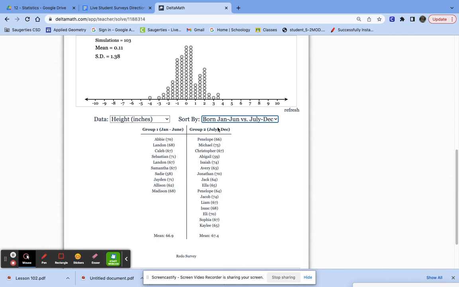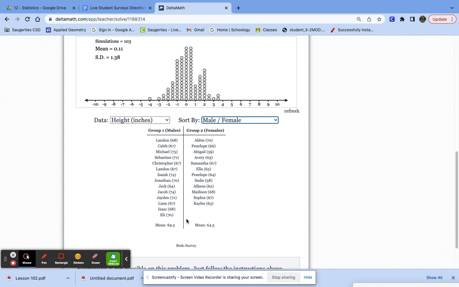So now born January to June versus July to December, this mean difference is very small. We have -0.5. So we're right here, right in the middle. So that's definitely not significant. That's right in the middle of what happens by chance, okay? So really what we're talking about is on the sides, outside of that 95%, that's significant stuff that doesn't happen by chance. In the middle, the difference probably just happened by chance.